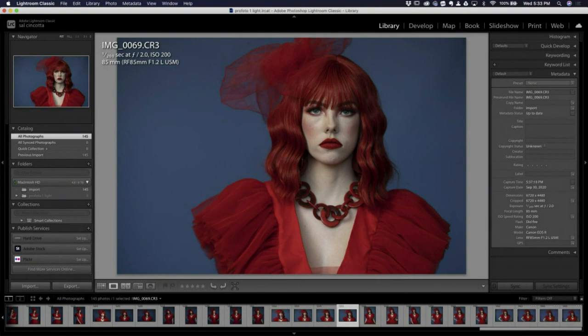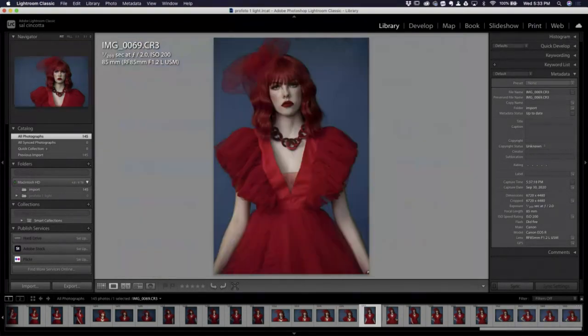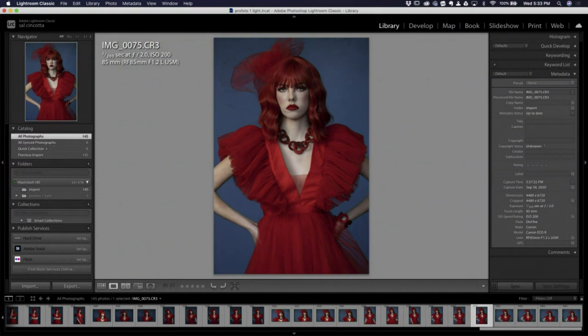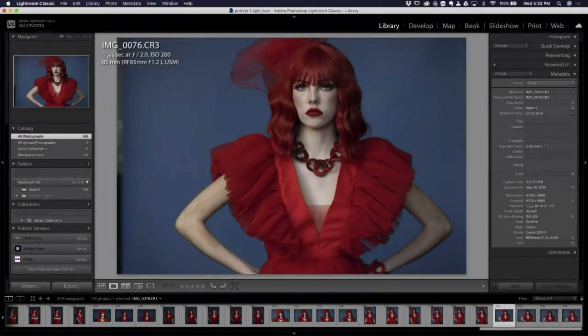Okay, so you're seeing this, guys. Really like this right in here. Look at that. I really, really like this. So this particular shot, I like for sure. So come back. What do you guys think of this, right?